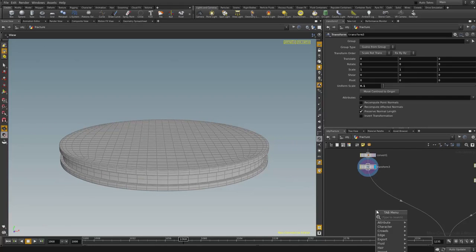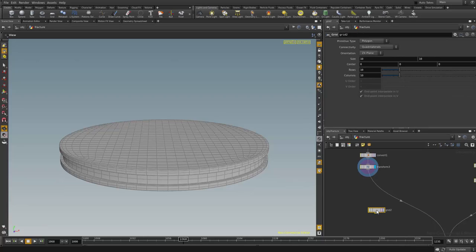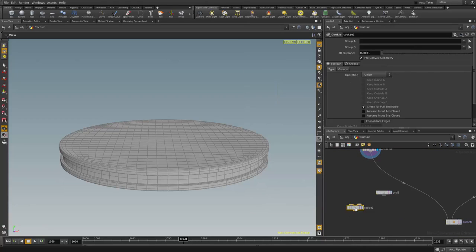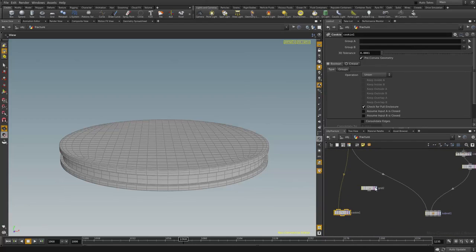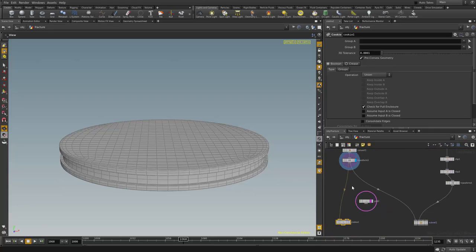So let's start by dropping in a grid node. And we'll drop in our cookie node as well. We'll hook up the helipad into the first input. And before we hook the grid up into this, let's make it the correct size and position first. So let's Control-click to template our grid there.